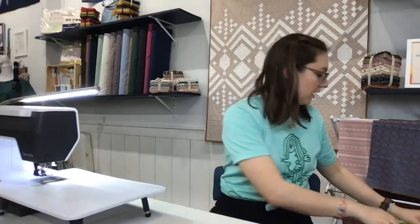Okay. So if you're doing something that is very precise and has very small finished pieces, you would want to consider switching to 50 weight because you're going to have less risk of losing any little bit of fabric to your seam allowance, okay? As it folds over that thread, right?